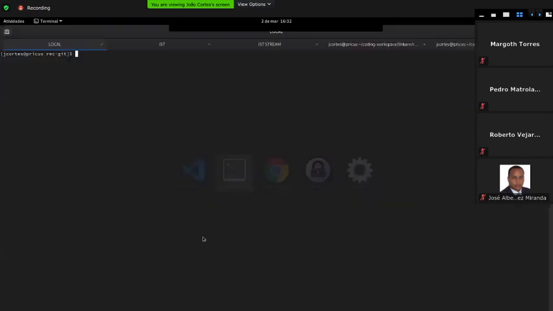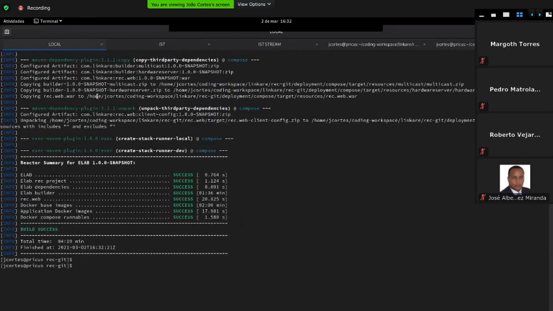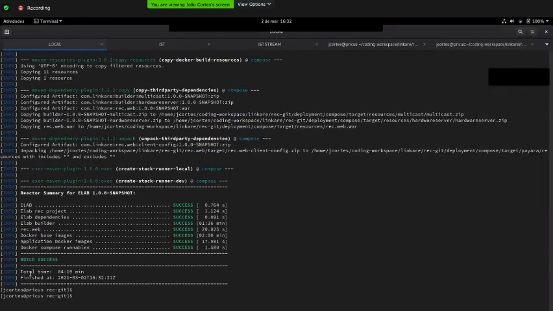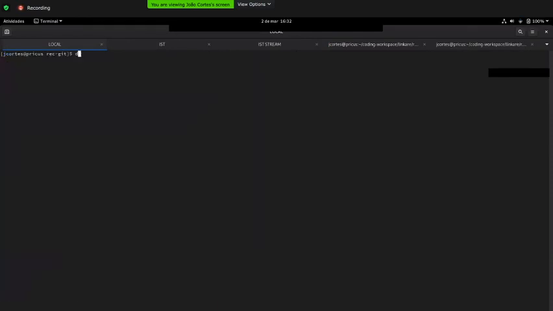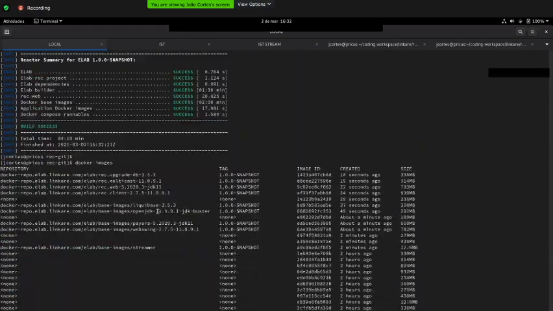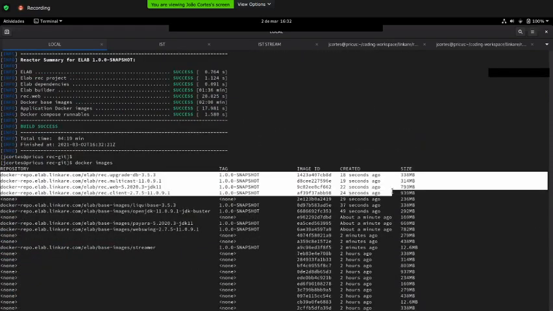Okay, it finished. This takes maybe some 5 minutes, but at the end, we'll see that it created the Docker images that we are going to use.